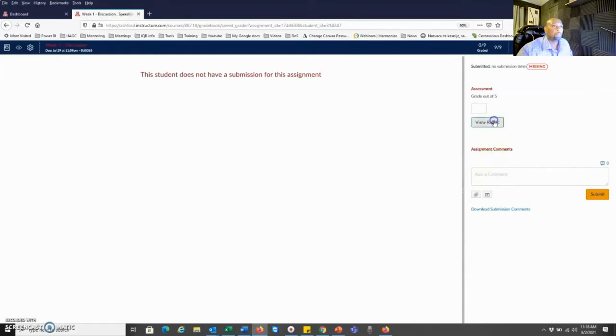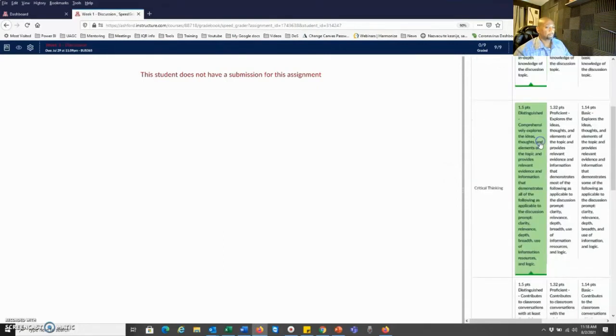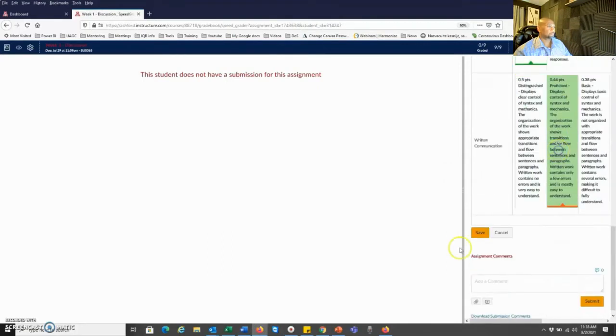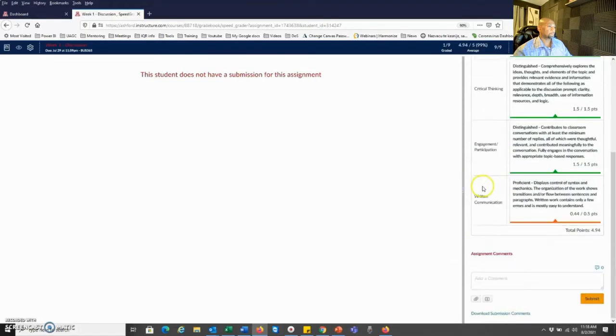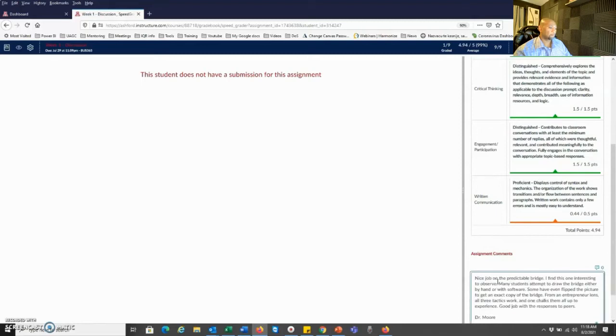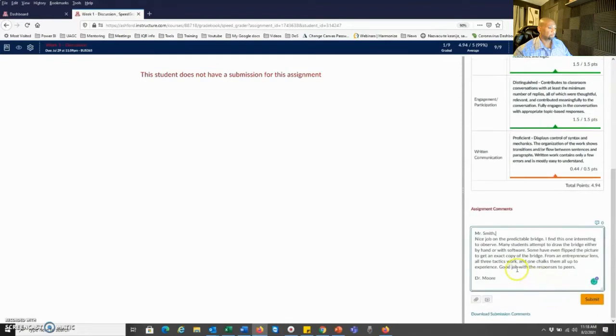So I can go through and make my rubric adjustments for whatever the student has scored, and then because I have a database of responses that I have already built, I can put those comments in a matter of keystrokes and then put the student's name in and tailor them any way that we need. And that entry is done that quickly.